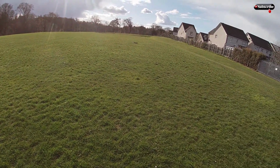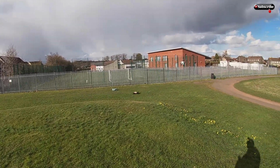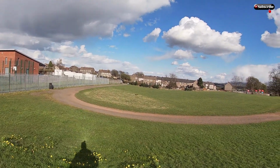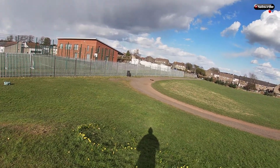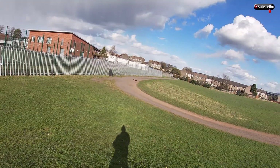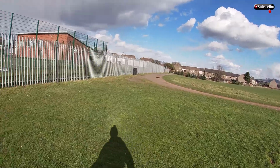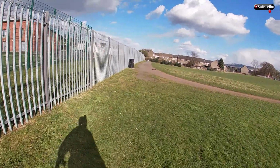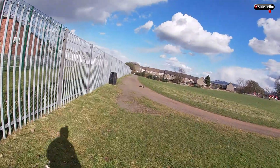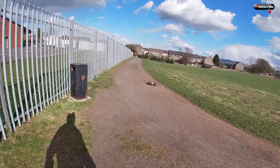See it catching the wind there a little bit. I might try, just out of curiosity, when I'm out, I'm happy with this 17 tooth pinion, but I'll try the 13 tooth pinion when I'm out for the big bash, because I think, you see it there, I don't know if it's overheating a little bit with the Max 8, because that battery's not dead, and I just felt the power dying a bit there. So I'm wondering if it's just too much gearing for what it can take. So we'll try the 13, and it'll also probably give me a bit bigger battery life too, if it's straining the car a little bit there.